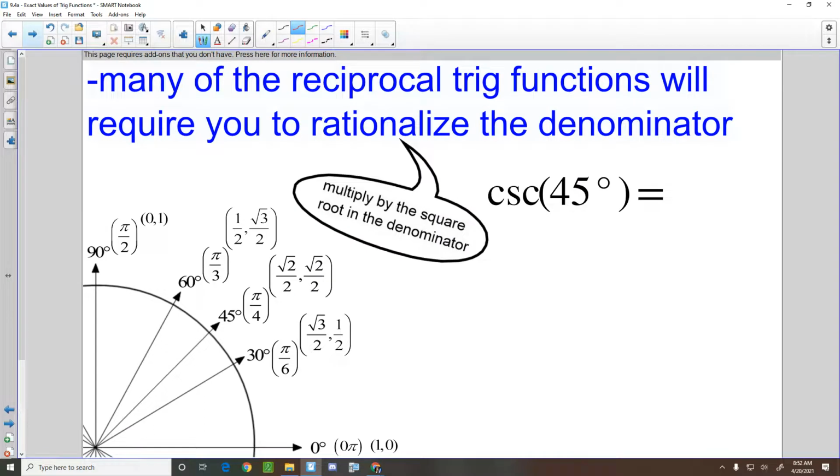Just like with our basic trig functions, sometimes whenever you're flipping these, you're going to have to rationalize the denominator, right? Which just means we can't leave a root in the denominator. Just like we had with tangents sometimes, that's going to happen with a lot of these. But to rationalize a denominator, all that means is, for these trig ratios, if you've got a square root in the denominator, just multiply by that exact square root in the numerator and the denominator again. And those two roots on the bottom will cancel out.